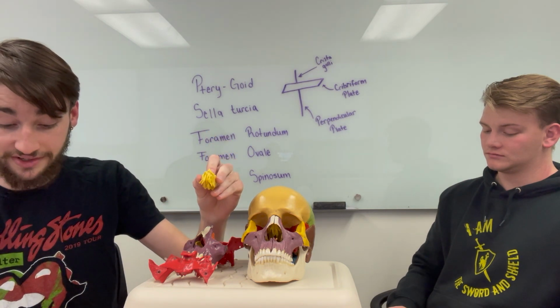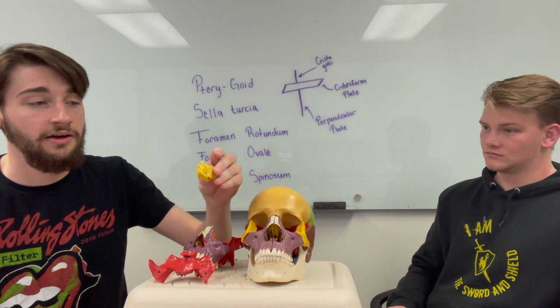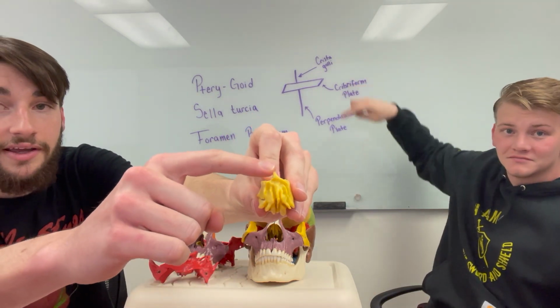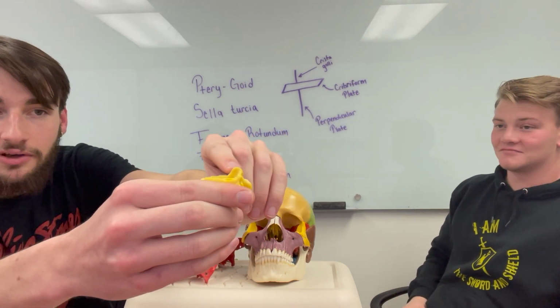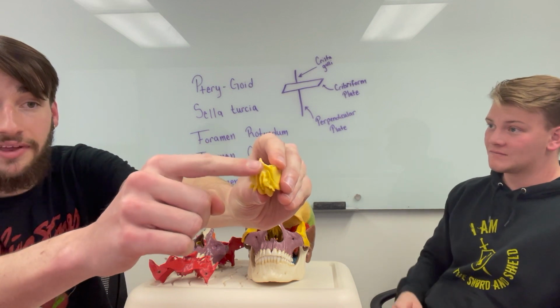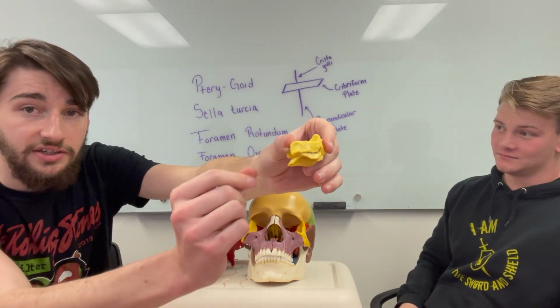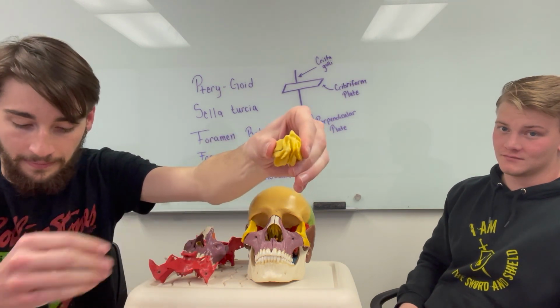We've got a couple different things that you need to know about the ethmoid bone. First is the crista galli. The crista galli is going to be this prominent point right here. It's this prominent rooster-looking point or rhino-looking horn that you can see right at the top of the ethmoid bone, and it helps you orient yourself when you're looking at it. If you're holding the ethmoid bone, you should see a rhino horn somewhere on the top.